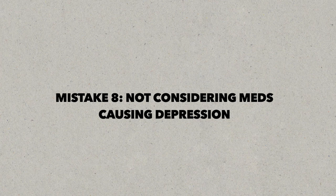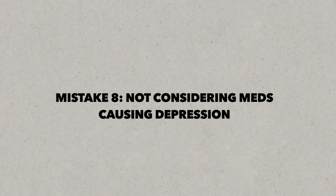Sometimes the medications meant to help with some of your medical problems can actually make your depression worse, or can cause depression. Common offenders include certain blood pressure medicines, birth controls, or even some psychiatric medicines. The specific psychiatric medicine I mean are amphetamines, such as Adderall or Vyvanse. In some people, when the amphetamine medications wear off later in the day, or if someone takes the medicine every day for a while and then stops, it can cause them to feel down. So always keep an eye on your new symptoms after starting a medication and discuss them with your medical provider. It might be something as simple as switching between meds to feel better.